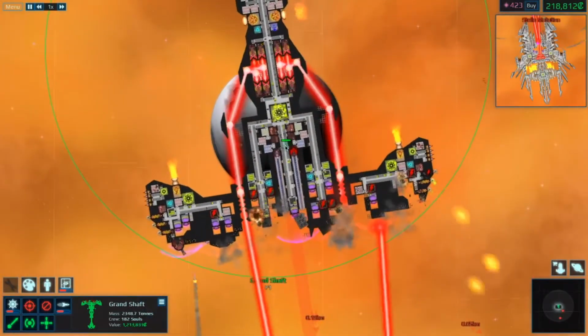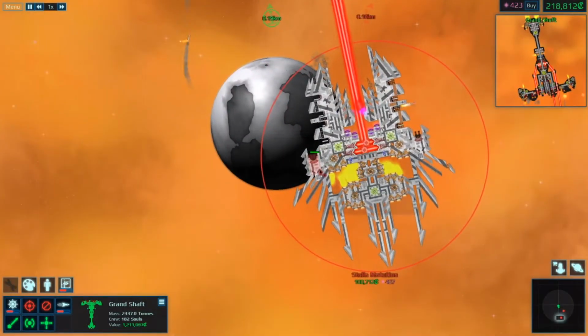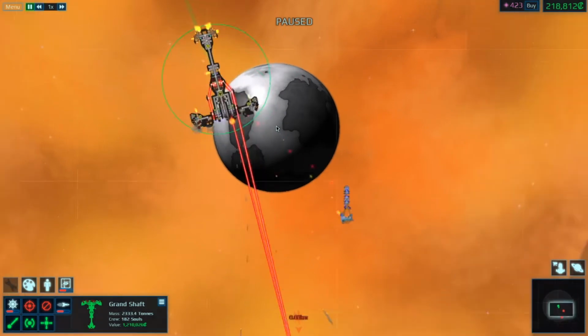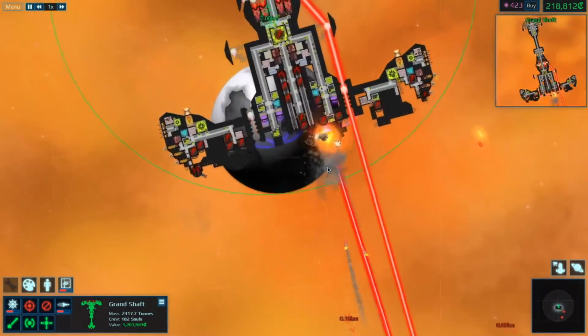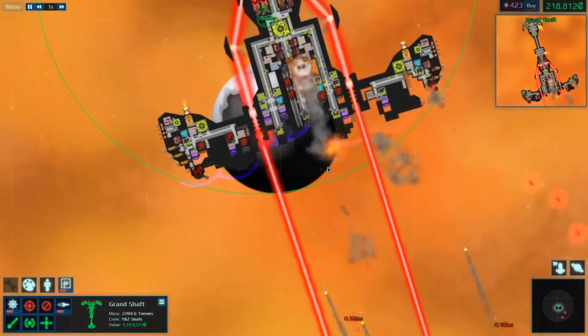Grand Shaft, you can do this. Your forward section is getting chewed. In fact, you can't do this. You are actually outmatched. Back off. Oh dear. Oh dear. Back up. Back up.